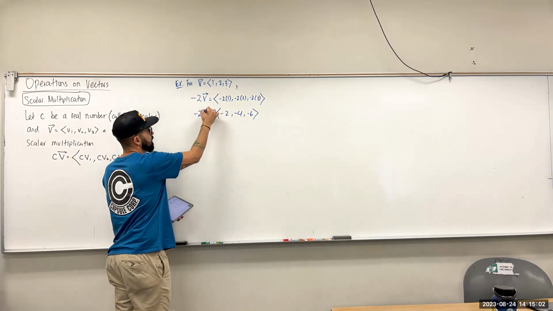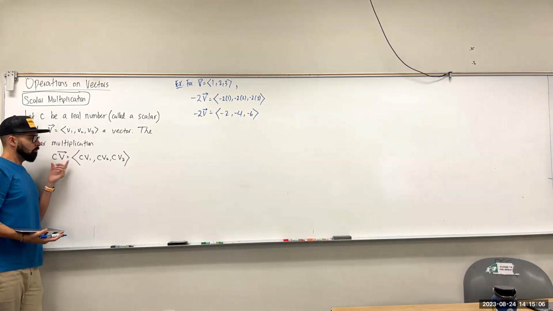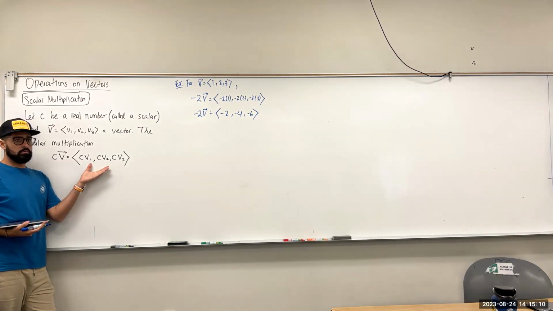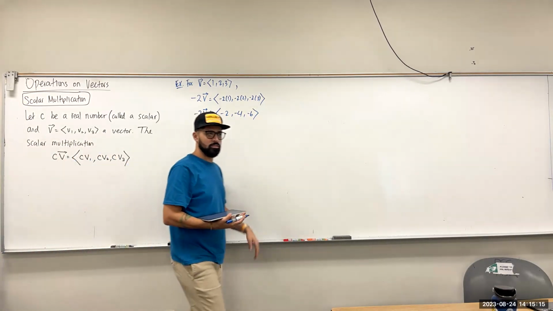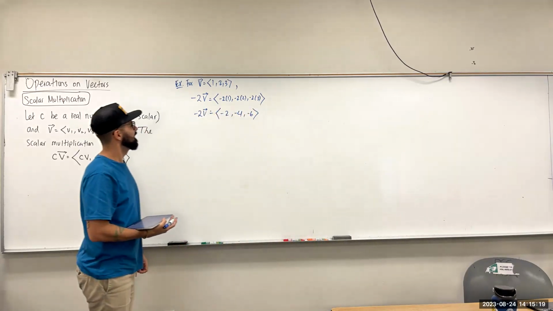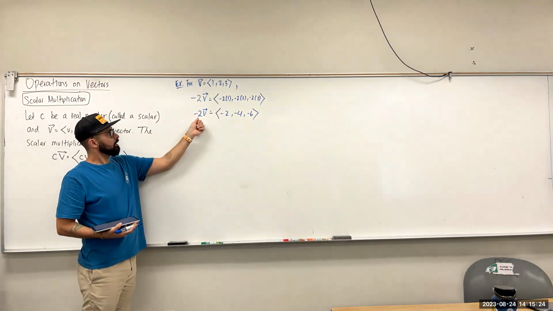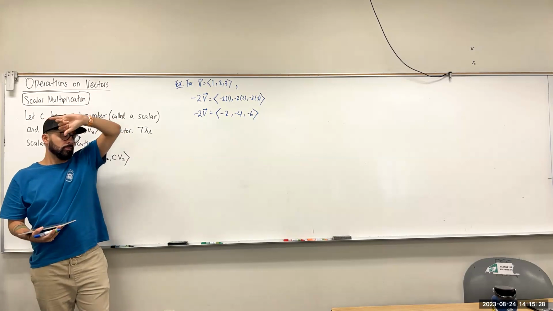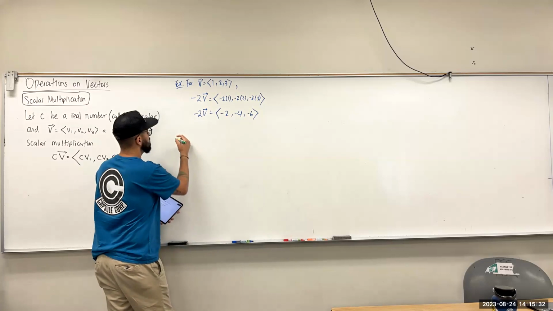When you do scalar multiplication, what is the result? Is it a number or a vector? It's a vector, right? I know it seems a little silly me asking you that. I'm going to ask you guys that later on next week. In this case, not only did it stretch it, it also reversed the direction because it negated it. It's going to make it point in the opposite direction. So here's what I want you guys to note.